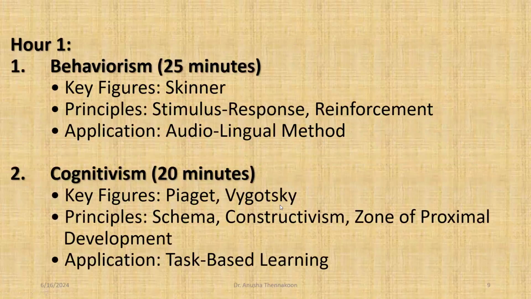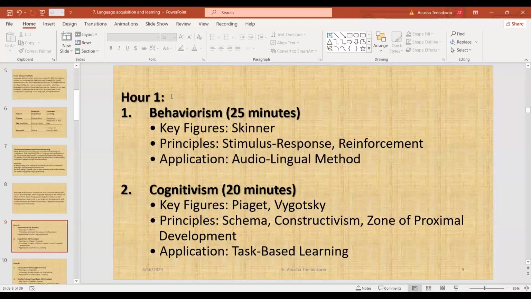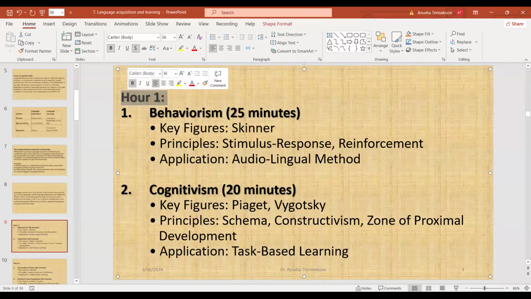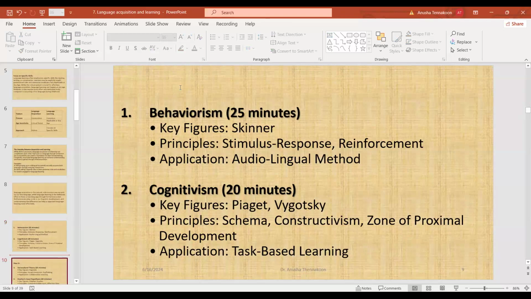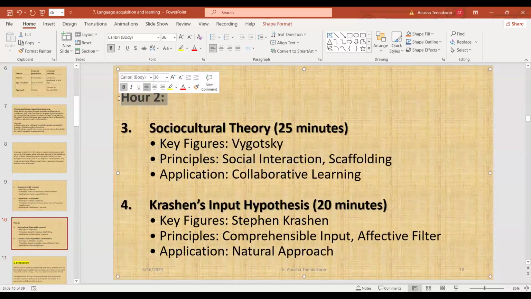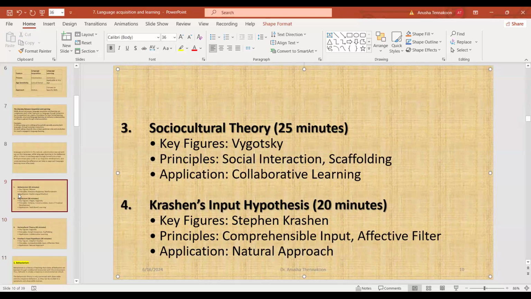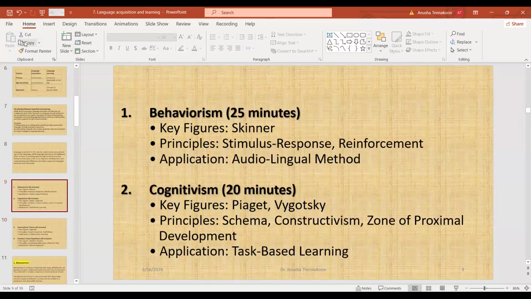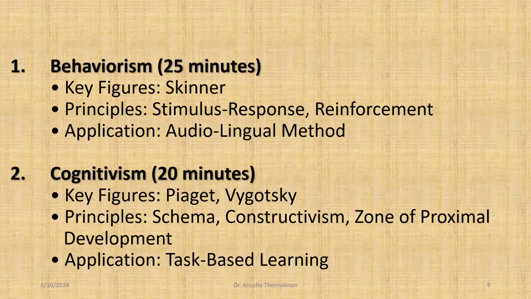Okay, so next we'll go to this. When it comes to language learning and acquiring, there are certain important theories. I call them theories you need to know. Our purpose is not to learn all these theories A to Z. It's impossible. But you should at least have some general idea about them.